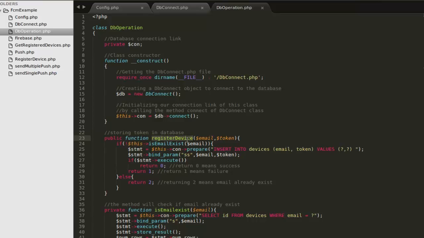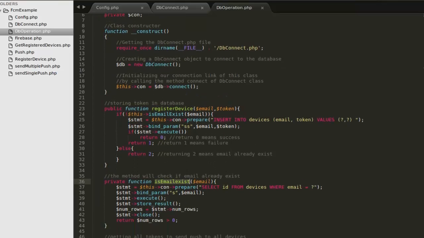The register device method takes an email and token, which actually checks if the email exists. We need to verify if the user has already logged in the email. With that we'll be able to keep that unique, and we have to generate that. So in the process of this basic application, in the sign up page, that's when you generate the token, and you get that saved right there in the MySQL DB. We are just allowing an email address, and that's why you have this as a parameter, and you insert the devices which we got right there into the email and token. Those are the values to the columns we're going to use.